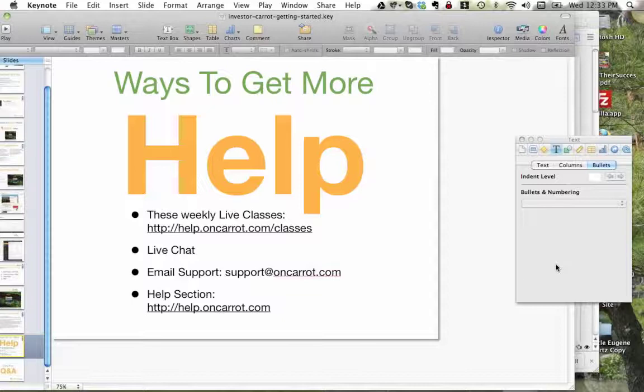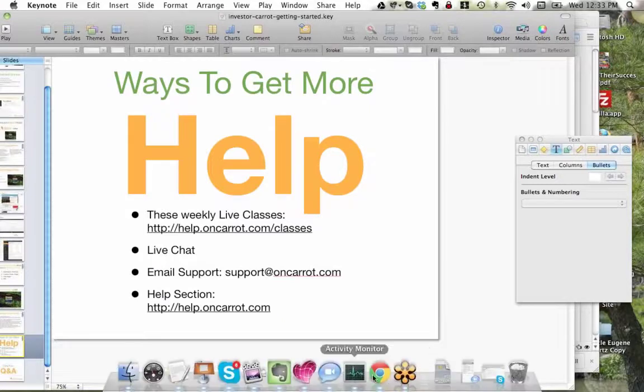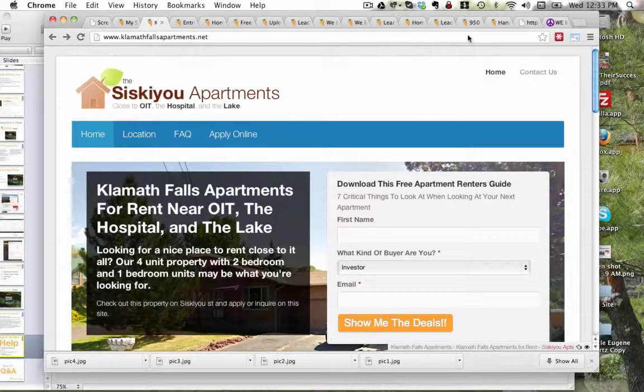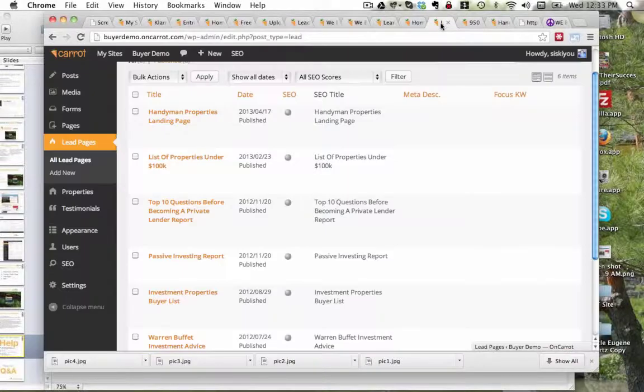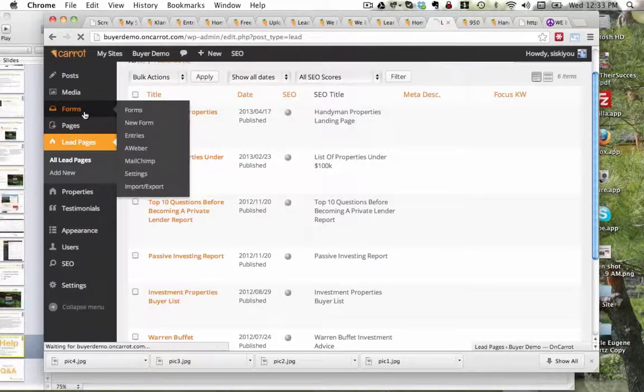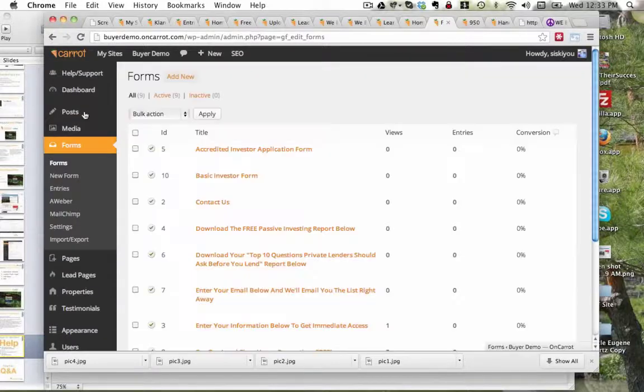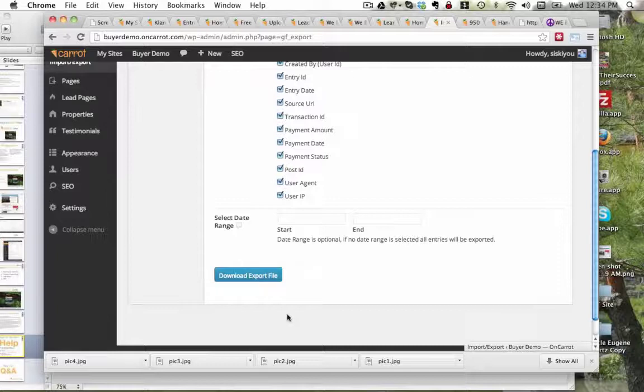Another thing that you could do is, and this is more manual, it's not ideal at all, but in our system, you can actually export your leads. So let's say once a week or once a day or whatever it would be, you take the leads that come in. So I'm just going to go to forms, and you can see here entries, and there's import and export. So at any time, you can export your leads from the form. So export entries, and let's say I'm just going to select a form. I'm going to select this one right here. I mean, there's no leads that have come into this on this demo site, but then you would just select on that form what stuff you wanted to come over, and then click download export file.